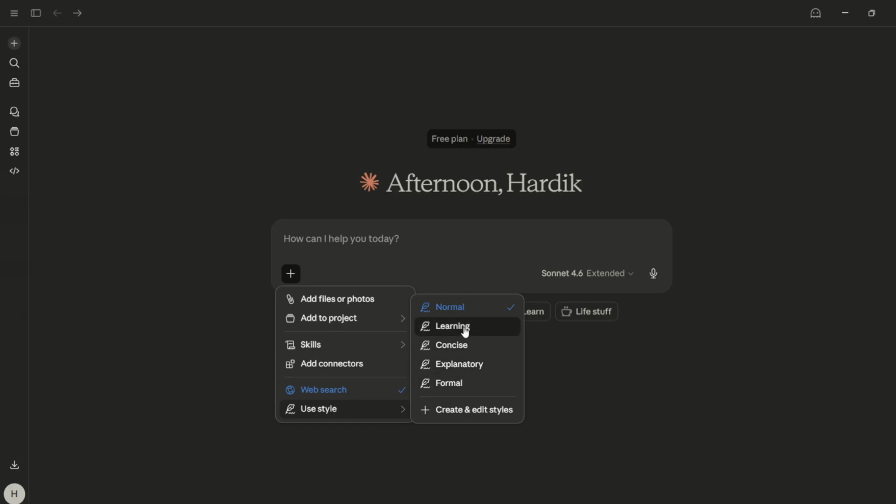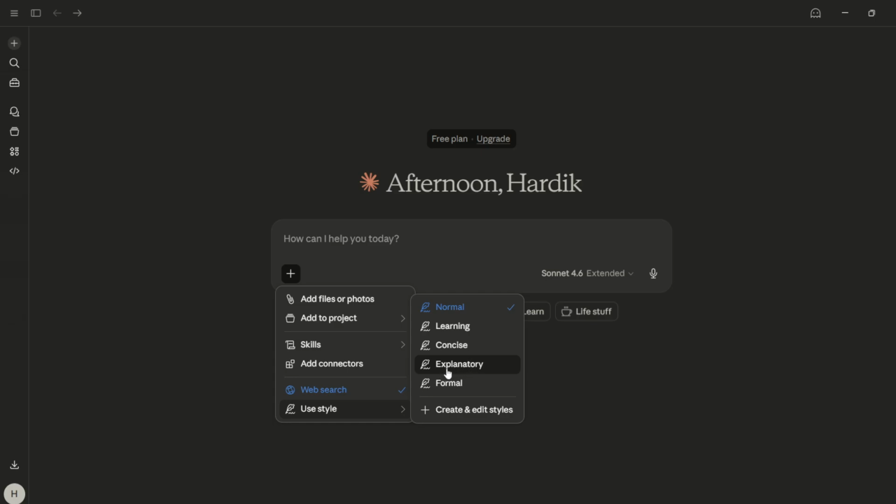In learning mode, it also asks you questions and thus enables a learning module for both. In a concise response, it will provide you only the asked questions, and if you prefer Claude not to clutter up the information and only provide what's asked, then you can choose the concise option.